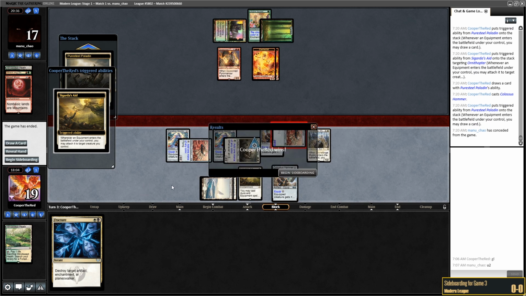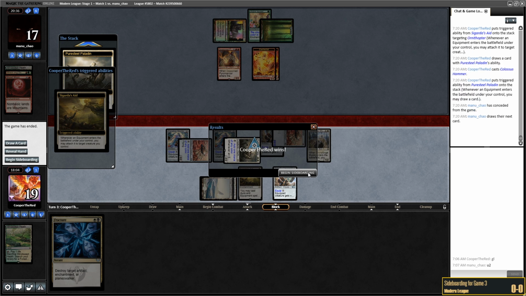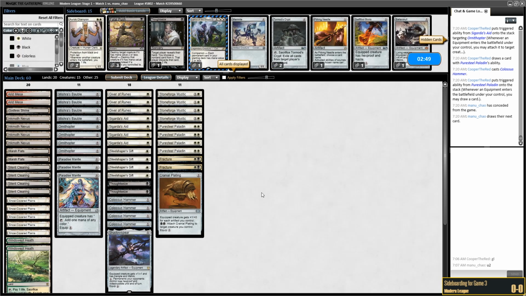Not bad. Turn 3, double Hammer. It's the way I like to set it up. It was a good turn, that one. Okay. So we're back on the draw, unfortunately. Am I going to want to change anything? I think I'm still going to leave it as is.